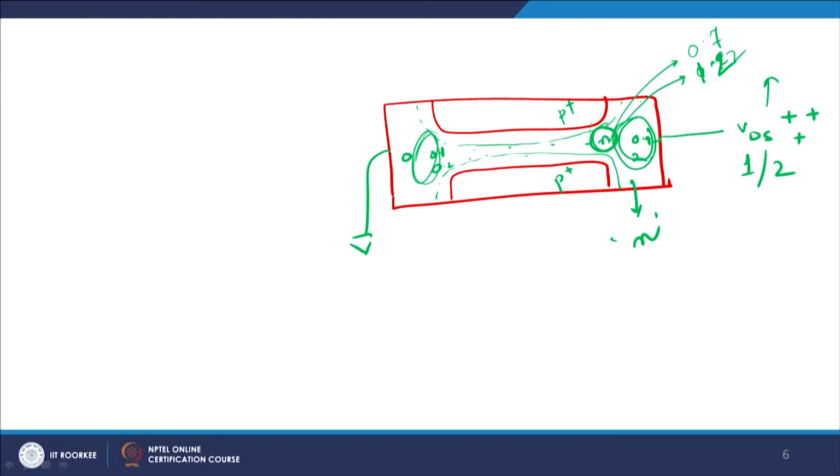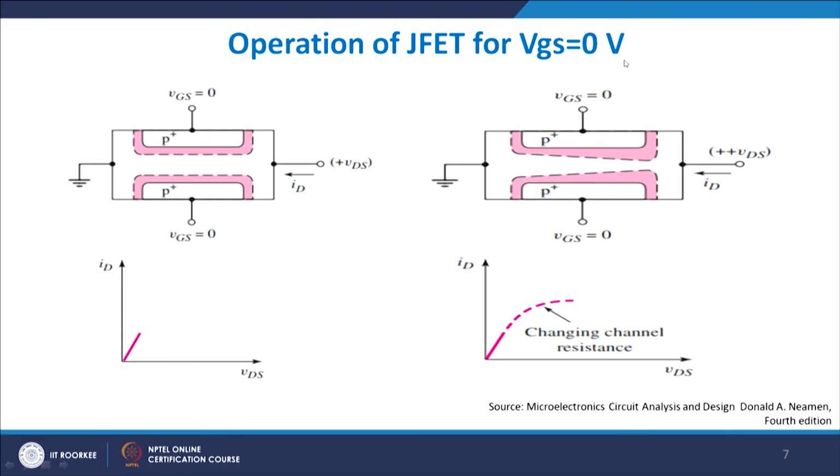But understand, this is an N channel JFET. With this N channel, you are applying a positive bias on the N side, so you are effectively reverse biasing the P plus N region, and therefore the depletion region on this side will be larger. I will just show you what I was trying to say. This side the depletion region is thicker as compared to this side, because this will see just 0.5 volts, whereas this will see maybe 1.2 volts if you apply VDS equals 2 volts.